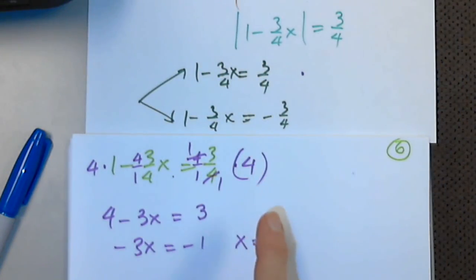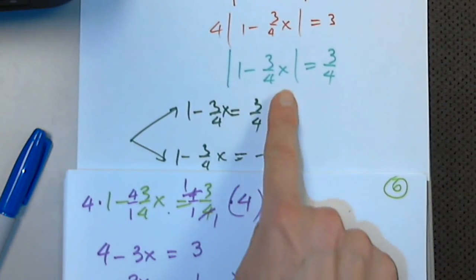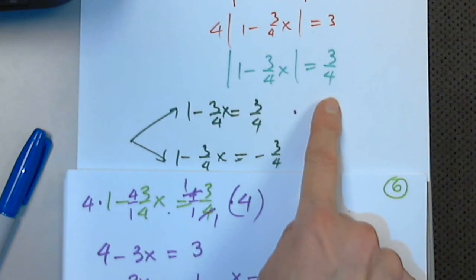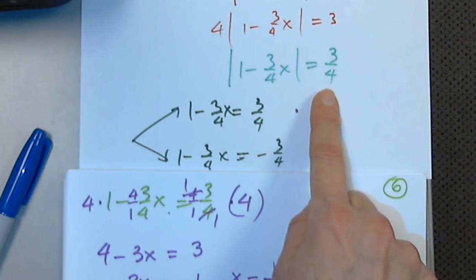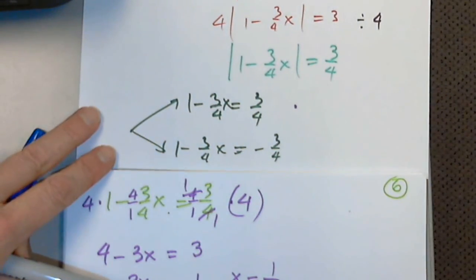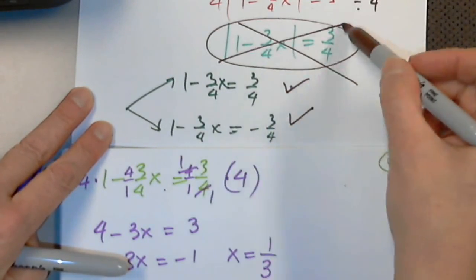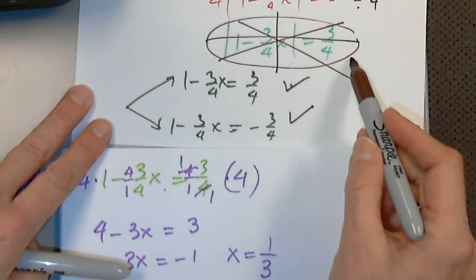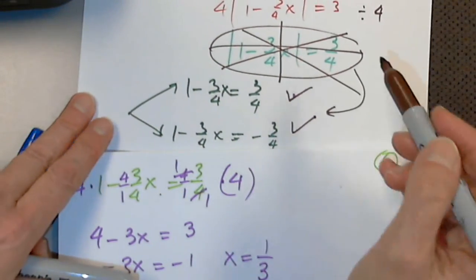So where was the problem? You mean here? I divided both sides by 4. 4 divided by 4 is 1. 3 divided by 4 is 3/4. So we divide by 4. I have to clean it up, and then I change this into these two. I cannot solve this. If I can't replace this by these two, I won't be able to solve. So don't cross it out like that. I'm just making a point.